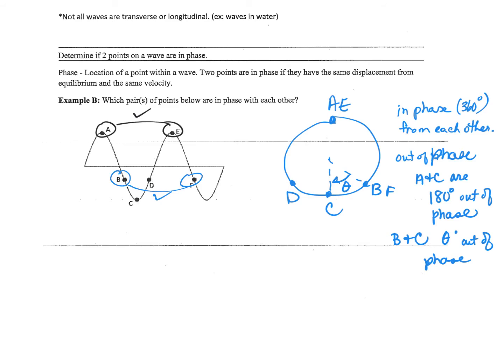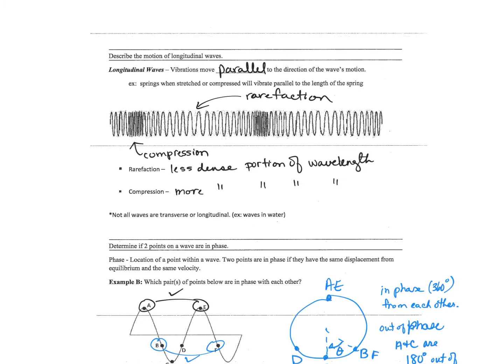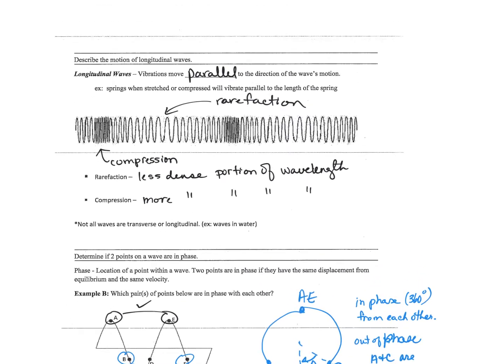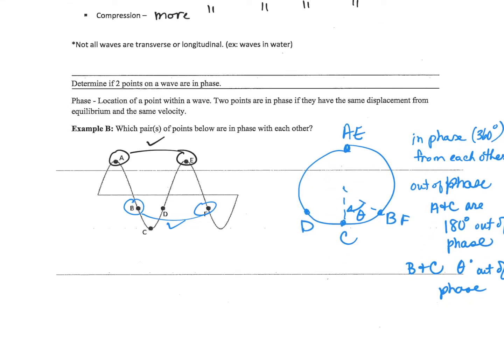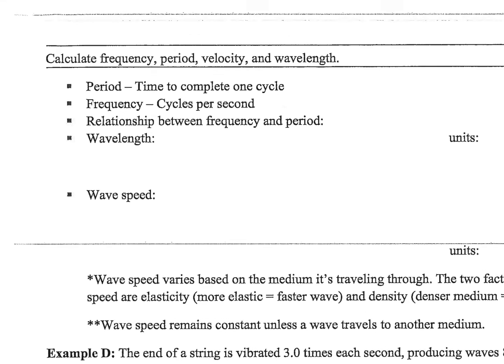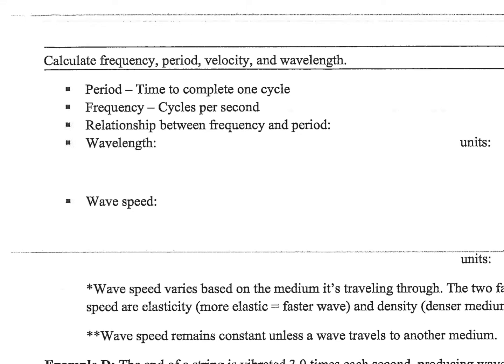All right, look what it says. What did it say the frequency was defined as? Here we go. Trying to find where we put it. Look at some things. Period. Things we need to know. Period is the time to complete one cycle, right? The formula for period for this, if we want to think about it, would be the length of the wave divided by the speed of the wave.